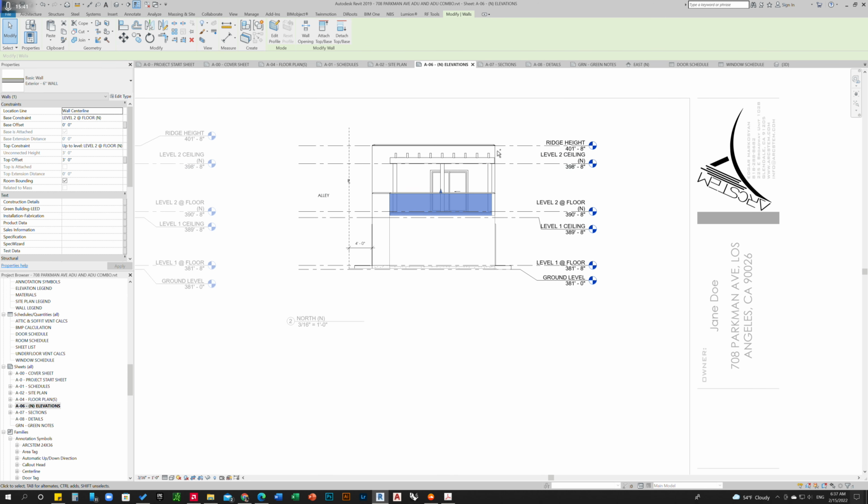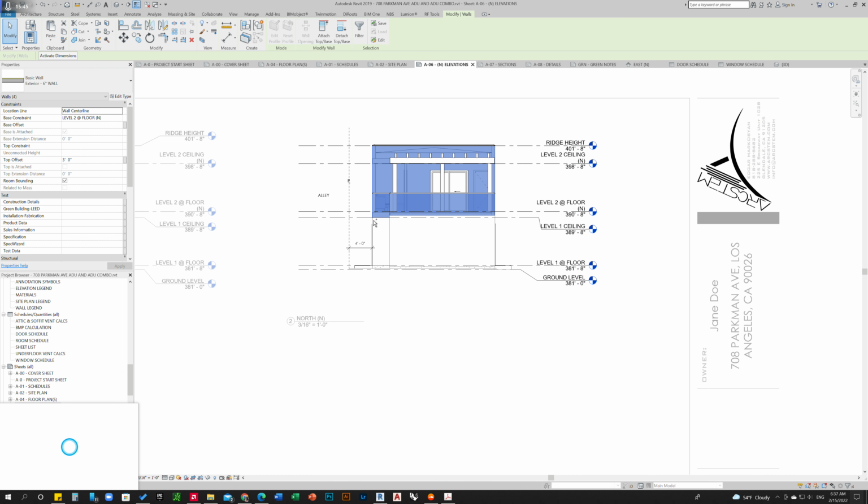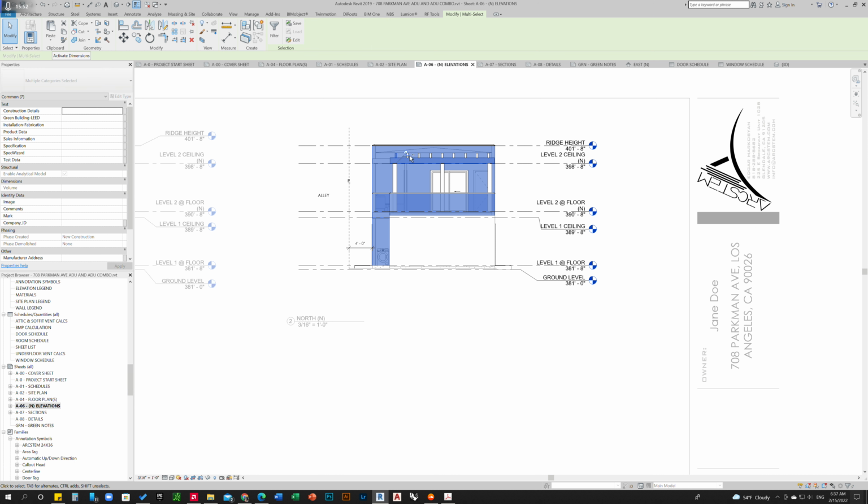Now whatever is new, again, we're marking it with gray.